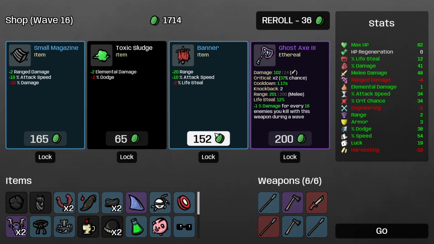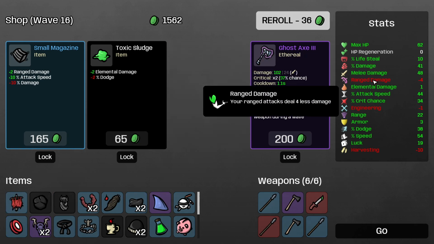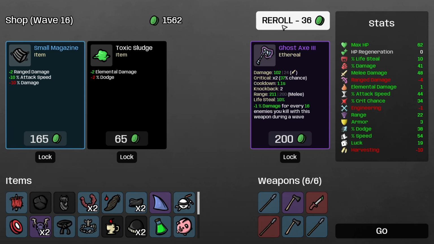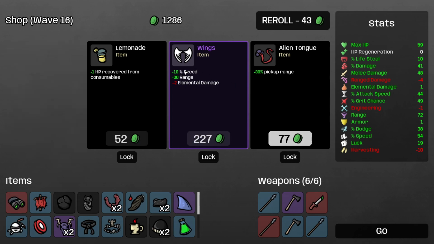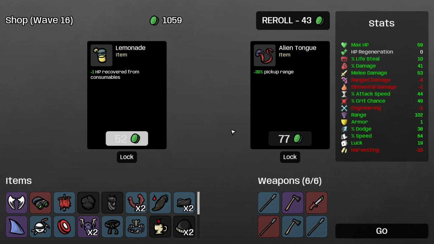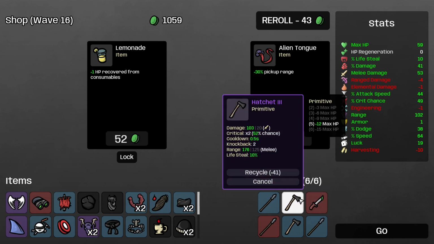Banner's quite interesting. This would allow me to regain some of that lost range and also get some attack speed, so I will actually pick that up. I lost a bit of lifesteal there, but I think that's acceptable. Oh my. Okay, I think we're going in a slightly more risky direction now. Getting a bunch of extra range, getting extra speed. So range is 102 now.